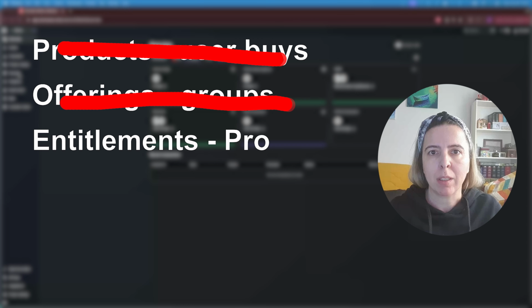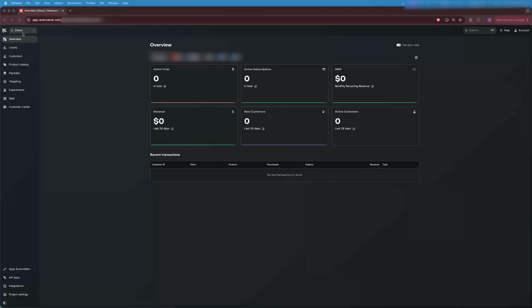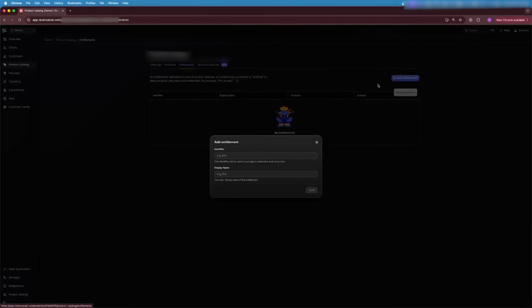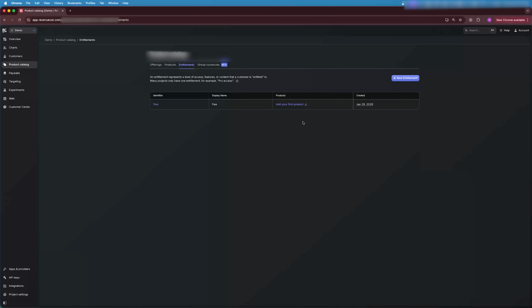And here's the practical part to give free access to your users. Log into RevenueCat and select your project. Here's the dummy demo project, and go to product catalog. You will create a new entitlement and call it free. And you don't need to add a product, it's enough to create an entitlement. Now in the code part, be it backend or frontend, you need to check when you get to your RevenueCat customer that he has an entitlements active named identifier free, and that should be enough.